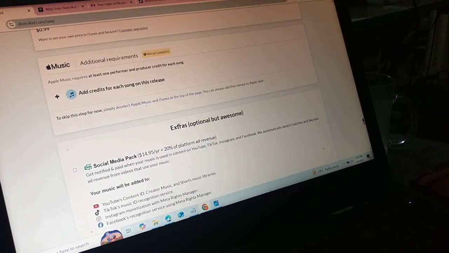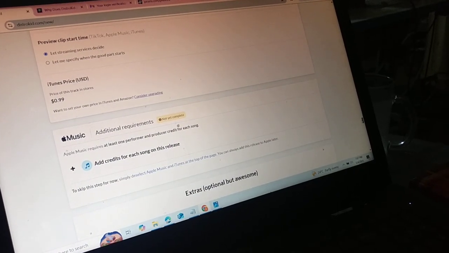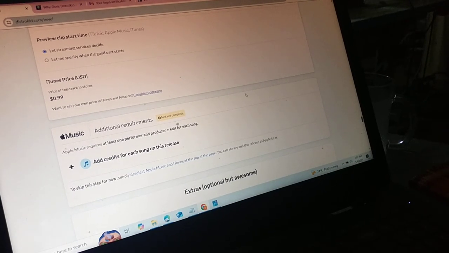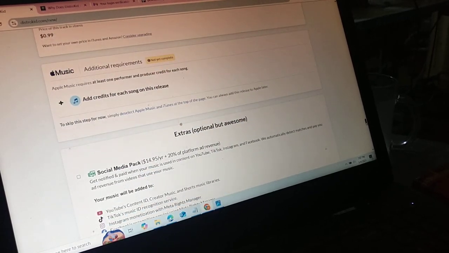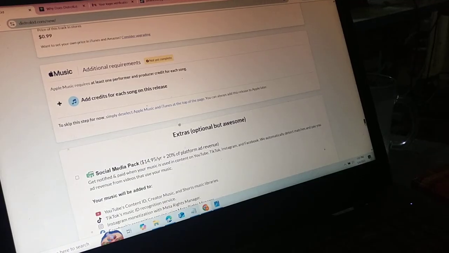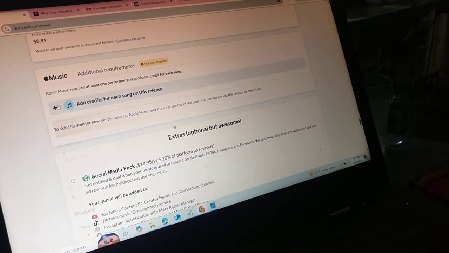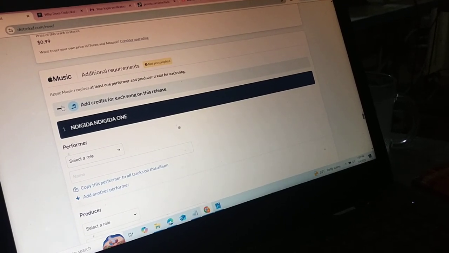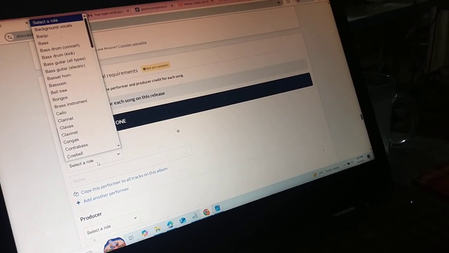Okay, now when it comes to this part where we have to put the lyrics, we can't change the price on iTunes, and we can't have pre-order dates because of the package that we paid for. But it does not stop your music from being streamed. It has no limits. It is just that you don't look like the top boss.